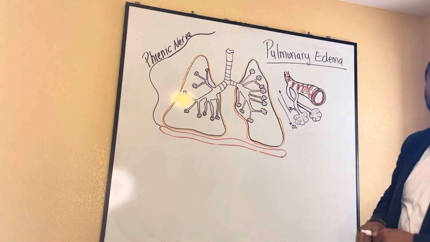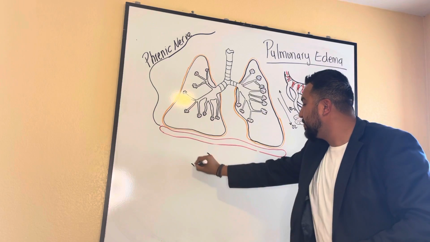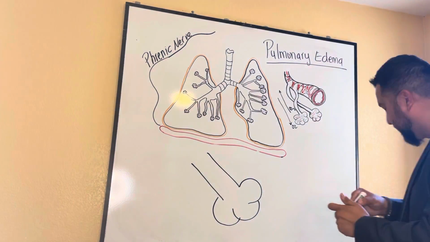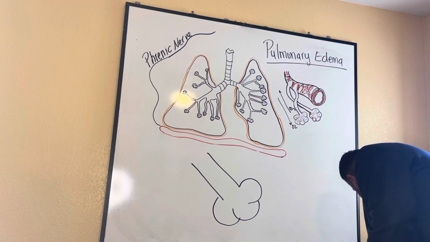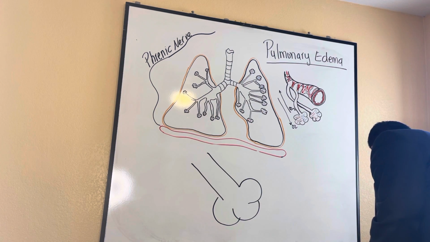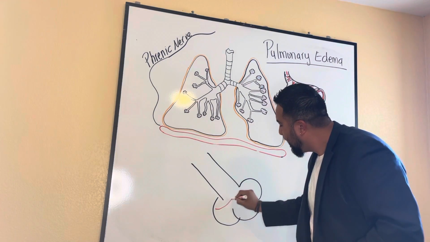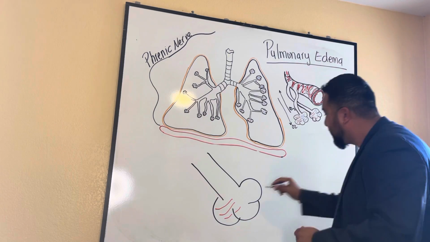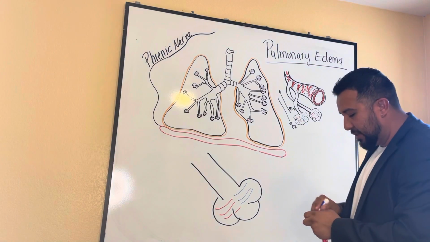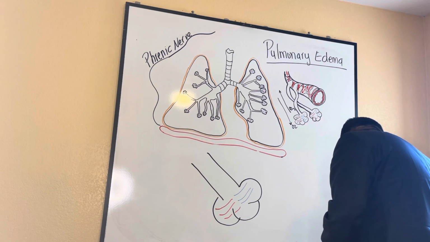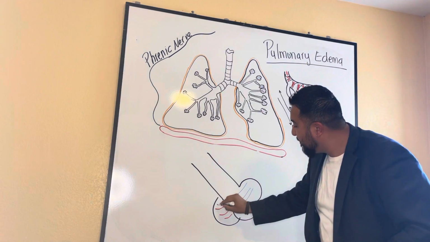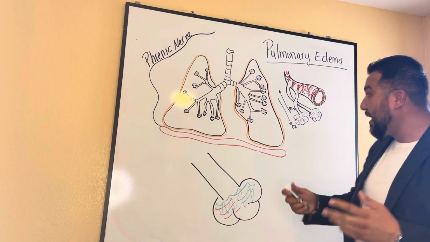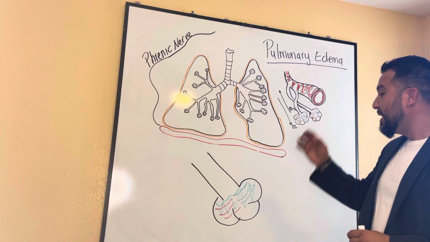But in pulmonary edema, something has happened. You have the bronchioles right here, and you have the alveoli that are now congested with fluids. And this is causing a significant problem, because when somebody has healthy alveoli, we have the capillary system right here that's supposed to be allowing for gas exchange. But now that we have this issue of pulmonary edema, we have a bunch of fluid inside, and it's getting in the way of the gas exchange. So again, it all goes back to the same basic concepts: impaired gas exchange.